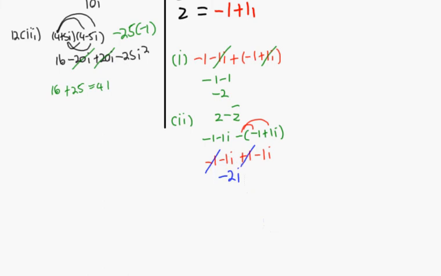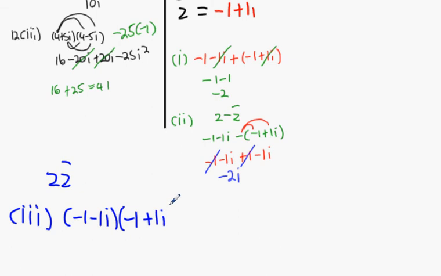Next, after that, guys, is part 3. Part 3 is Z multiplied by Z bar, which is going to be minus 1 minus 1i multiplied by its conjugate. If we do this properly, what happens to the middle? It'll cancel. Minus 1 by minus 1. Minus 1 by plus 1i, minus 1i. Minus 1i multiplied by minus 1, plus 1i. And that's two of them just cancelling each other out. And finally, minus 1i multiplied by 1i.